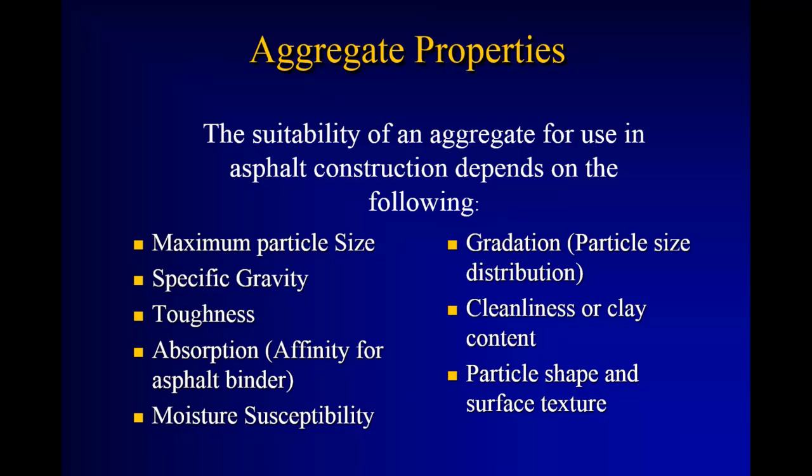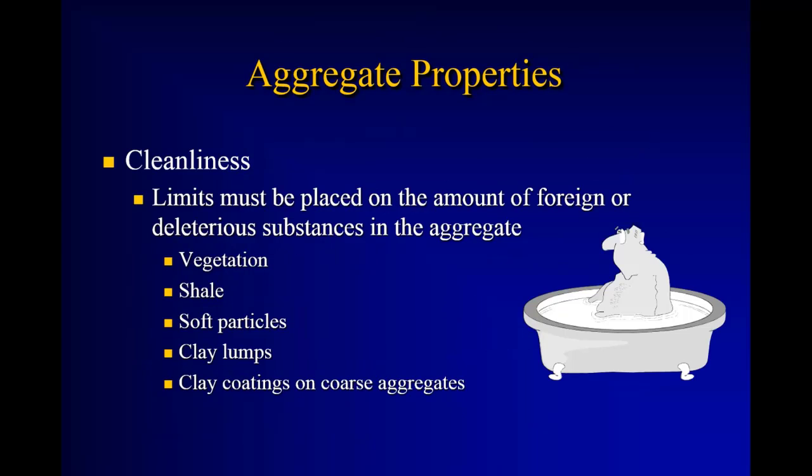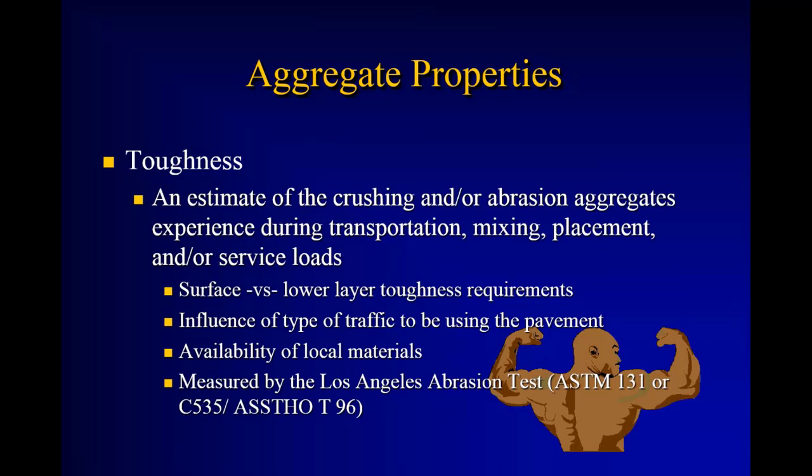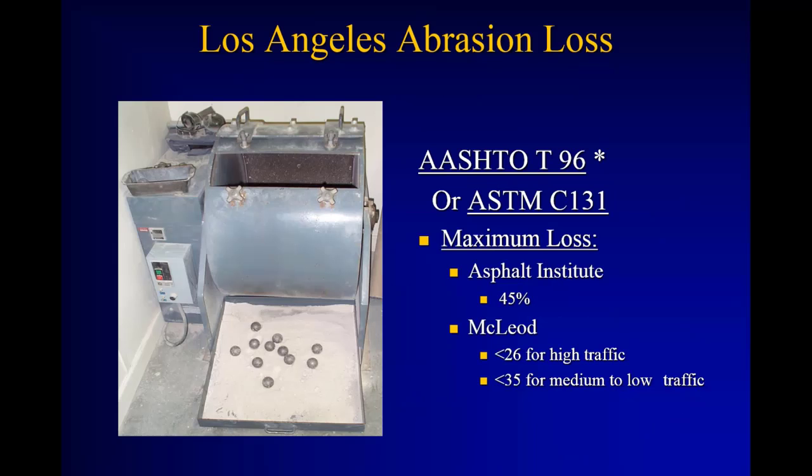So we talked about these properties. Again, the suitability depends on what our specification and end use is of those materials. Cleanliness in our area, particularly shale, is one of the big items for North Dakota. That's why we have a lightweight particle test required. Toughness, I talked about this with the LA abrasion test. The local materials, again, we do actually have some fairly good LA numbers in different parts of North Dakota and other areas. Like southwestern North Dakota, there's very little hard material.